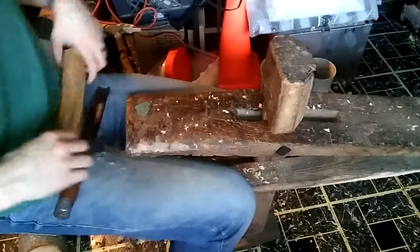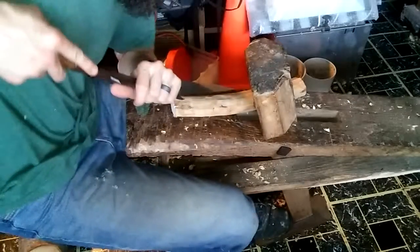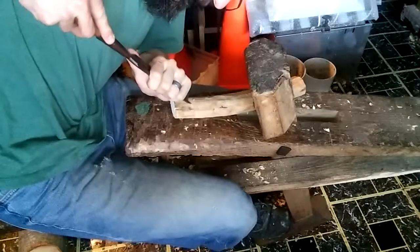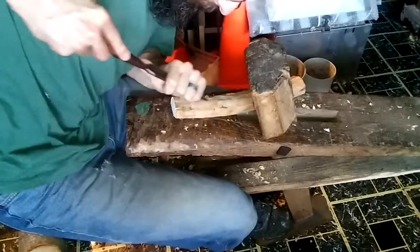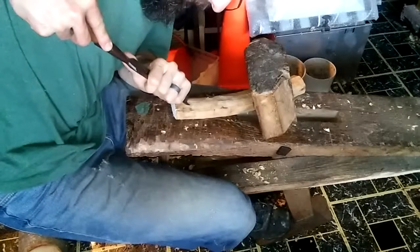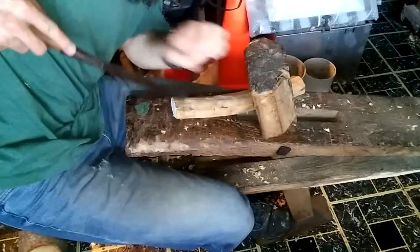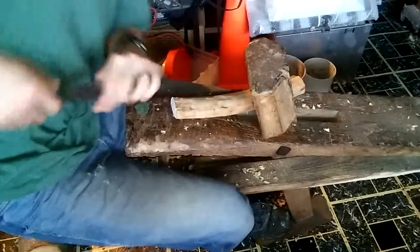Move along here. Of course, this piece of wood wants to... God, man. Actually, this little gouge is probably a little better.